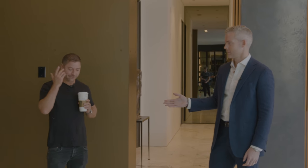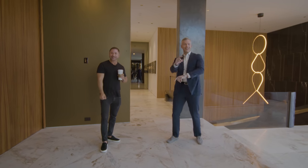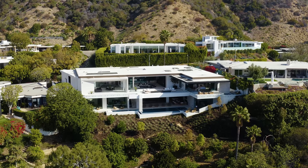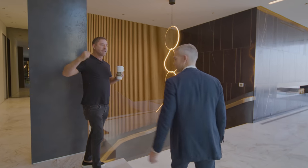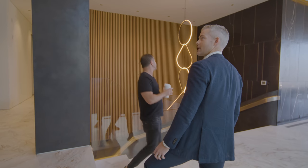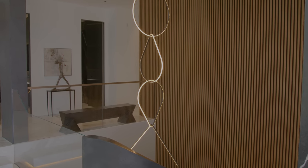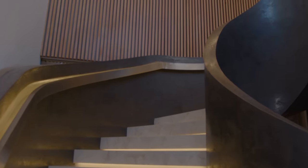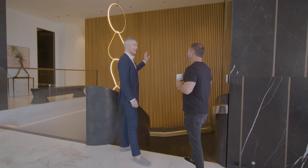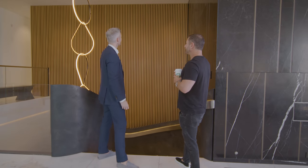You haven't put this on the market yet — we are literally the first people in this house. It has nine bedrooms, 7.5 baths. When you walk into houses, you normally just see marble. Here you see marble, wood, brass — there's a lot of texture. This staircase is incredible, and one of my favorite things is that wall. The reason I like that wall is it's just extra. You could easily do a white wall, put a piece of art there, keep it super simple. But it's like, no, let's spend a lot more money on the millwork.